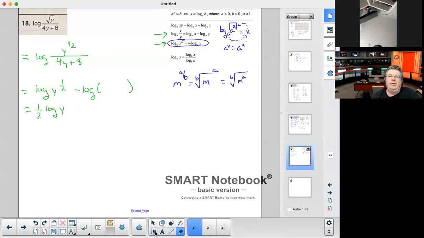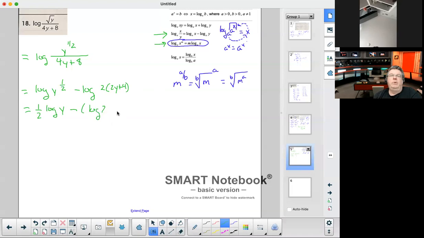So it's log of 2 times 2y plus 4. Did I do that right? Yep. Okay, so we got a multiplication thing going on here. I guess I don't really need these parentheses, which means we can then say minus log 2. It's multiplication, so it's log 2y plus 4. And we should distribute the negative, I guess. You did not. I'm not sure where you got the 2 log 2.